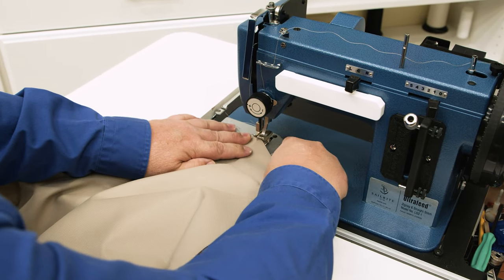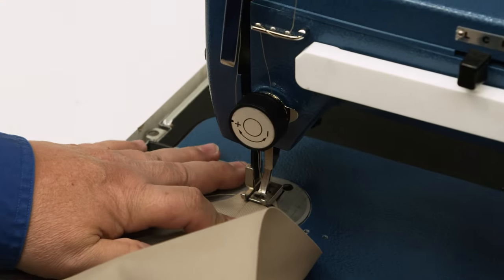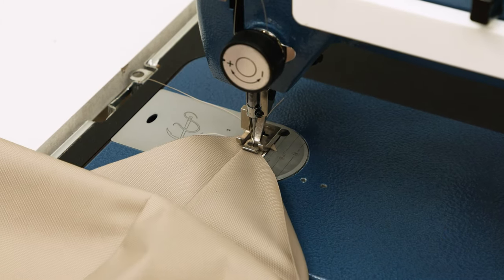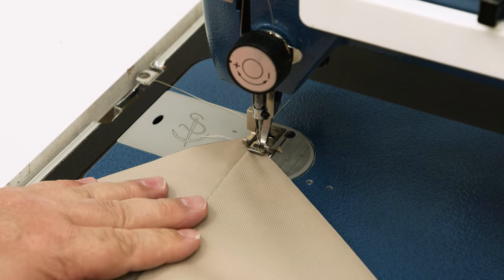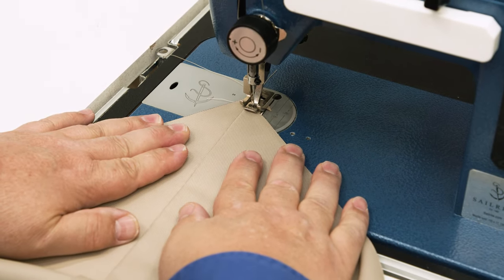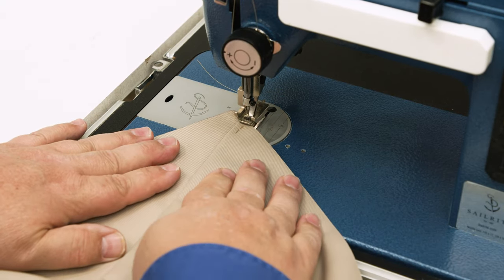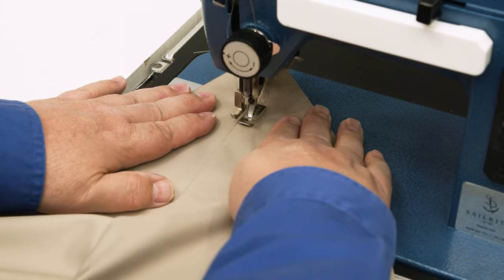So now I'm going to go on the other side of the presser foot. Not a big deal. Presser foot's equal on this machine. And we'll do the top stitch just like we did before, splaying out the fabric, making sure we're sewing in that half inch seam allowance on the underside, do a little bit of reversing here, and then when we reach the end, we do a little bit of reversing there.